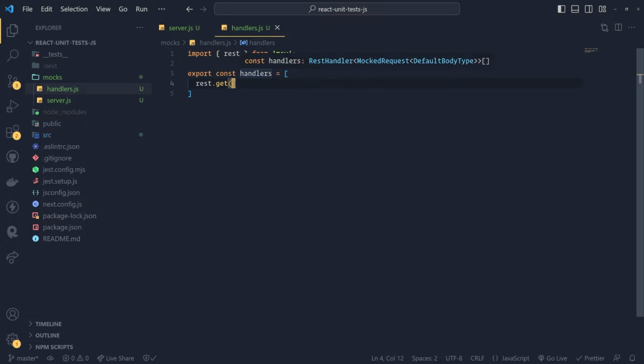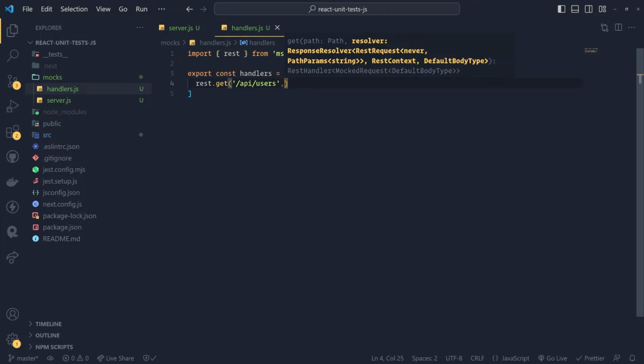This function will take two arguments. The first argument is the route that we want to handle. We will create a route later that maps to /api/users. So that's the first argument.